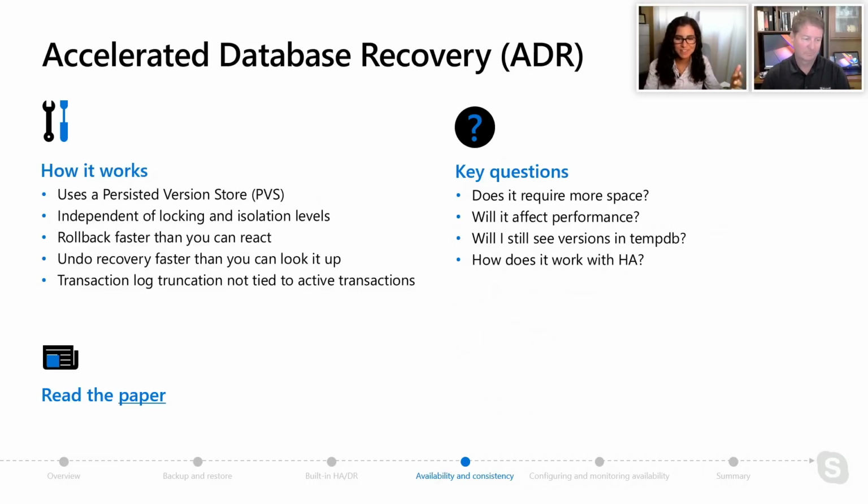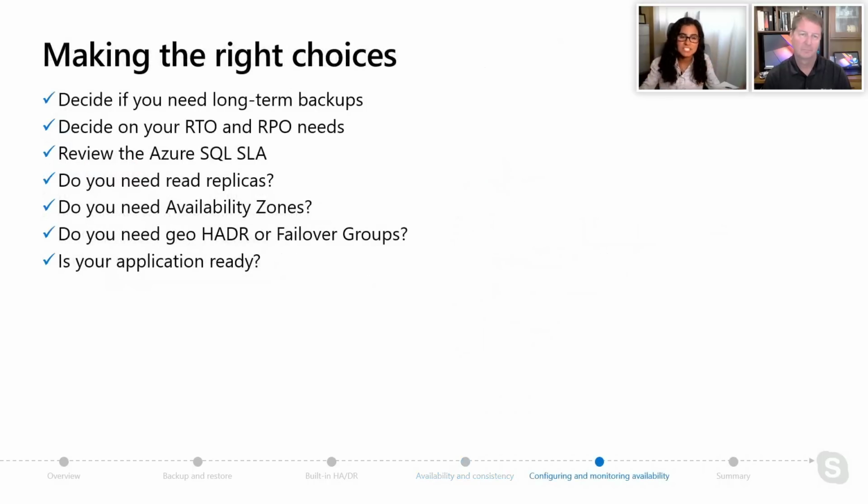Now, we've talked about a lot of capabilities, and really now that you understand the capabilities, it's going to be turned to you now. You need to make the right choices for your organization, for your scenario, depending on the requirements that you have, whether it's around long-term backups, whether it's around RTO and RPO, if you're going to be geo-distributed and how, if you need things like availability zones to get that extra level of SLA, or even if you need read replicas. We talked about a lot of different options, whether it's geo replication, business critical, auto failover groups, even how you can kind of combine these to get more readable secondaries. Even Hyperscale gives you up to 4 readable secondaries.